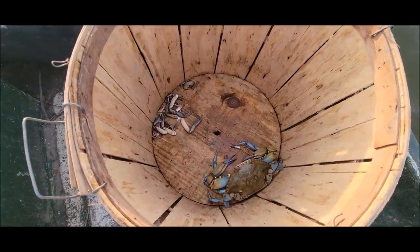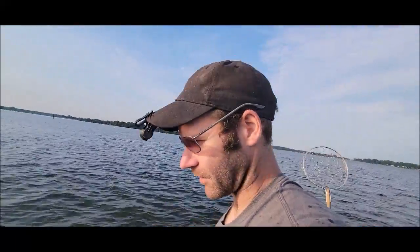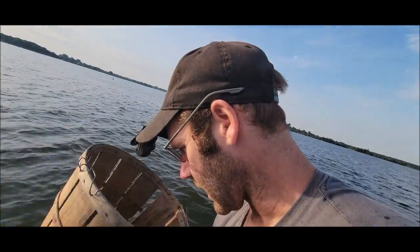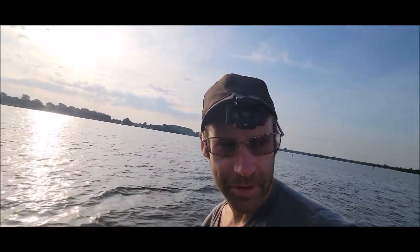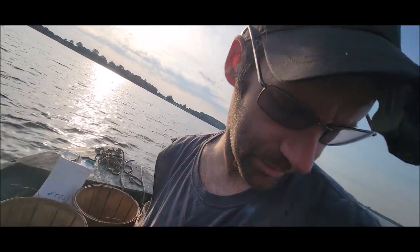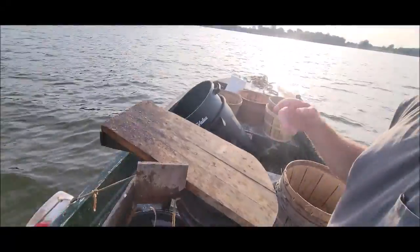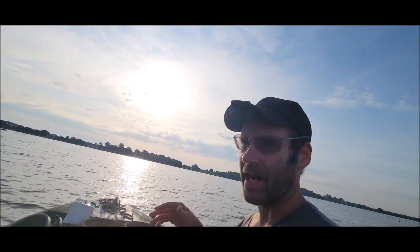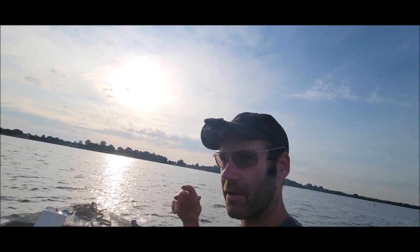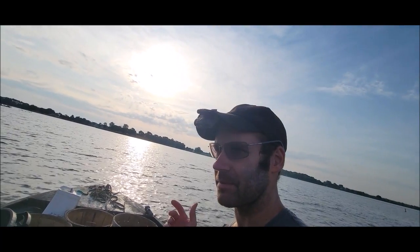Current situation — crabs are just absolutely incredible. I did one round and got half a dozen just absolutely beautiful crabs. Number two is just a little bit shy on size. I just lifted my longest line out of the water and it was only catching one crab — I had it a little too shallow, so I'm going to lay it back out a little bit deeper.